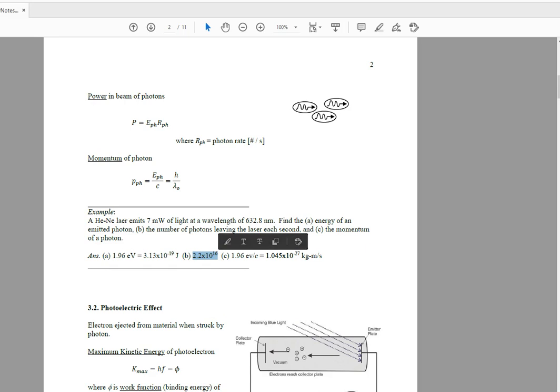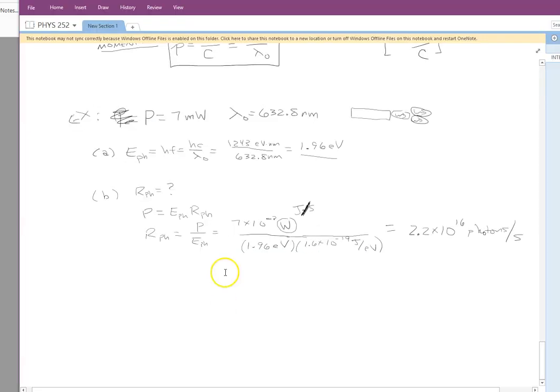All right, then the last thing we're supposed to find out is what's the momentum of a single photon. Okay, so this is lowercase p. Well, the one formula we have that we can use is we take the energy of the photon divided by c. So as I was talking about earlier, what you could do is just say, okay, the energy of one of these red photons is 1.96 eV. And then I just say, I divide by c, and you're done. So you say, oh yeah, the momentum of that red photon is 1.96 eV per c.